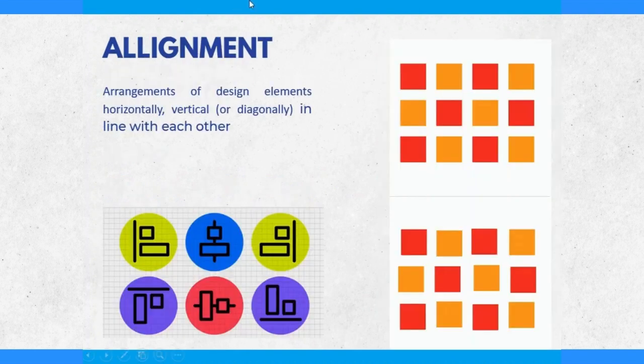Now look at this particular slide. You have elements that can be left aligned, like this one, center aligned, or right aligned. This is top aligned, this is center aligned too, and this is bottom aligned. You can see that the different points are starting from the same place. Look at this particular design, compare this to this. This shows more alignment than this. All the elements seem to start at similar points.